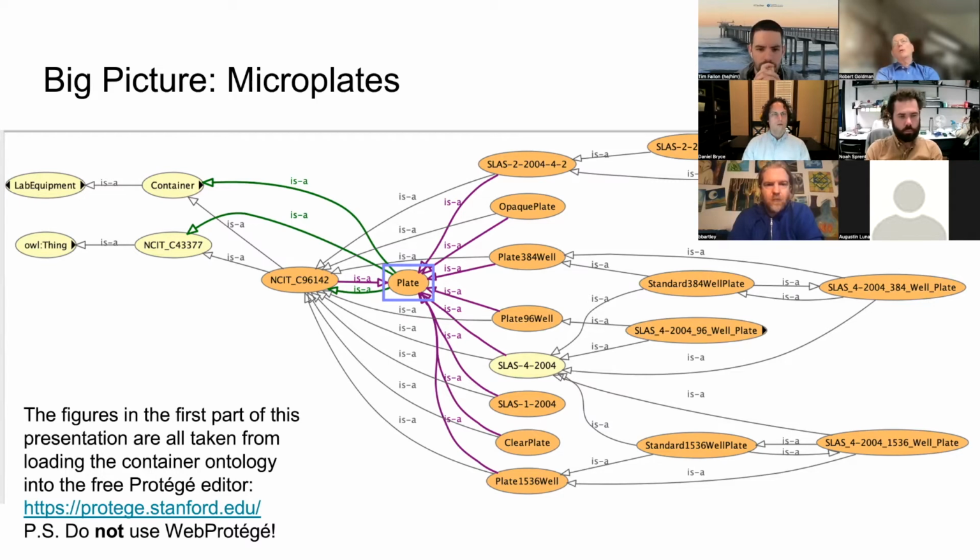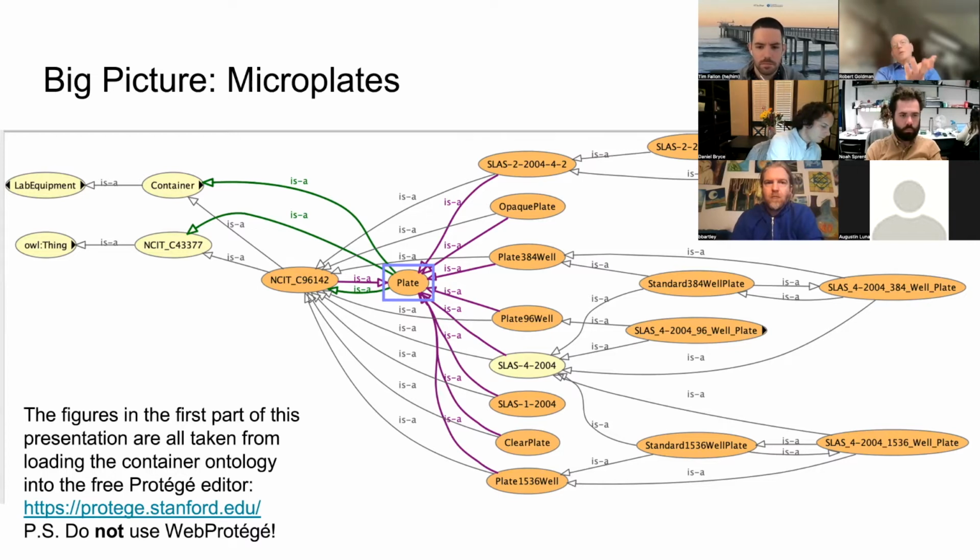For reasons which we could go into later, but for the moment, really the /4 standard is the only one that we could make much effective use of. And this one is the one that specifies how a microplate is going to have the wells laid out and labeled.